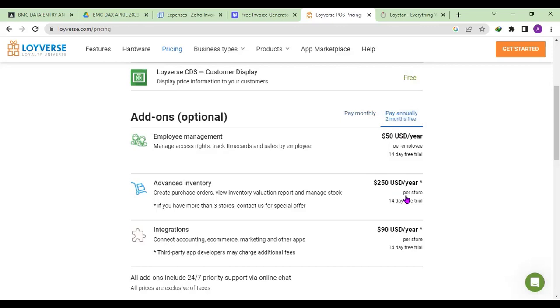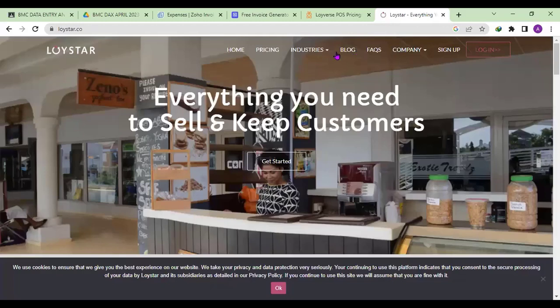So the third option here is for somebody who wants to integrate this into other software, so you pay this one per annum. But I think the most important aspects are the first one and the second one. It now depends on the kind of customer you have that will determine which one you go for, if it is 1 staff or 2 staff or whatever. In the case of Loystar, which is more Nigerian, let's check their own pricing too. Let's check the pricing of Loystar.